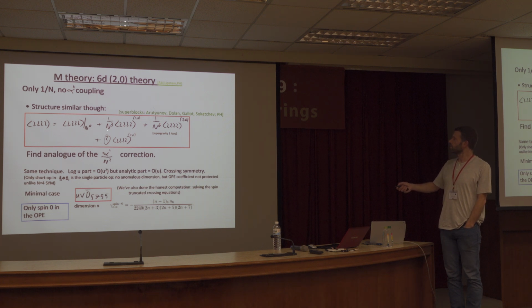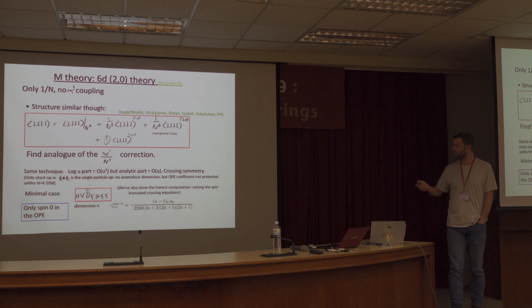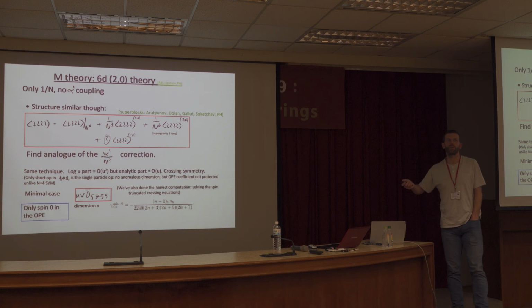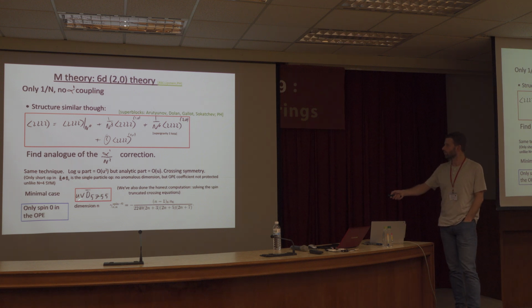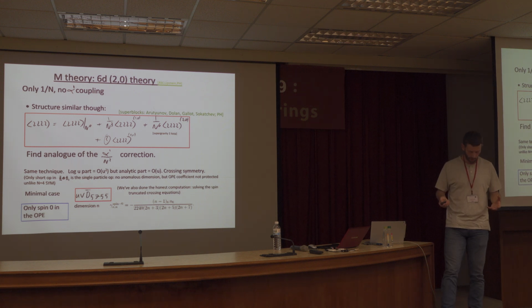So I have a 1 over n cubed, I have a 1 over n to the 6. These are my quantum gravity loops. And then I look for something that I want to be the analog of the tree string correction. And so I can play the same sort of game. I can look at functions of this form with d bars.